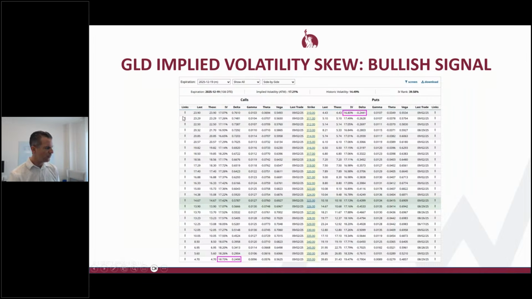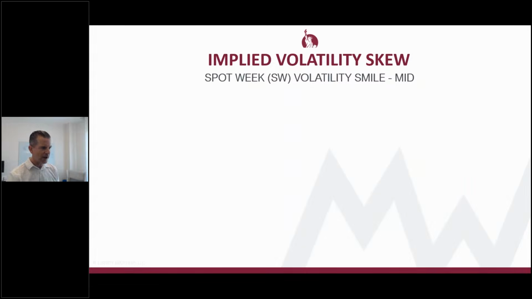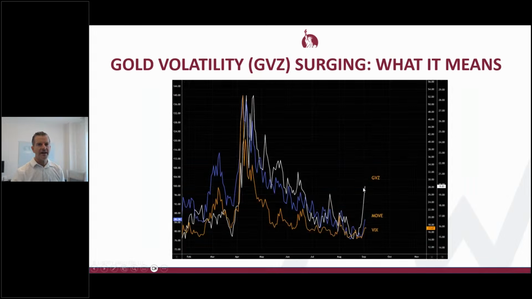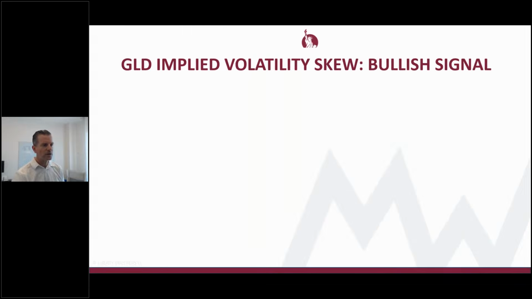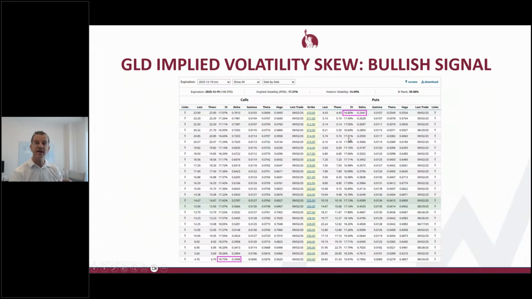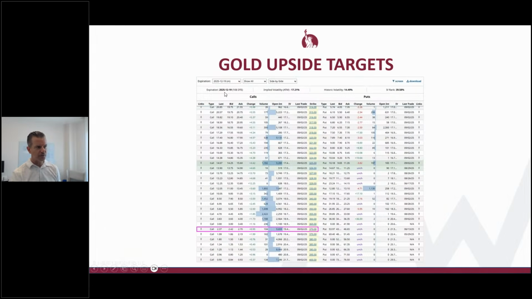So this is proof that when you see that volatility is going up, like you're seeing here, that doesn't mean gold has to drop. The next step is that you look at what's more expensive, the calls or the puts, and the calls are more expensive. Then you look at, in the future, this is December 19 of this year, where do you see the most calls? And last night, the most calls in the asset GLD, that's the ETF on gold, was at 370, so $3,700 in gold. Did you just learn something new?